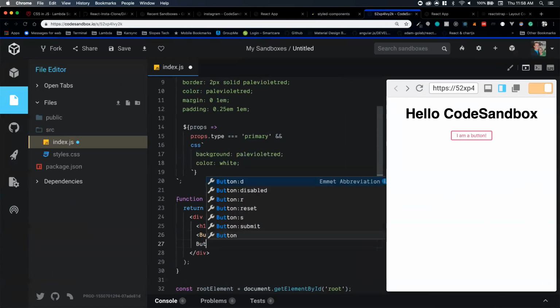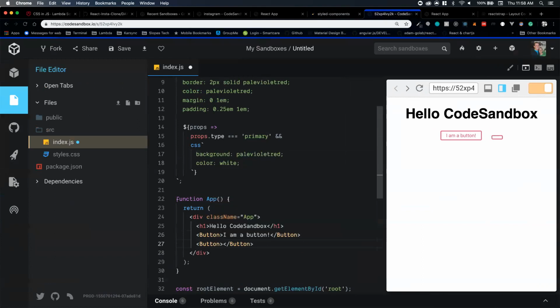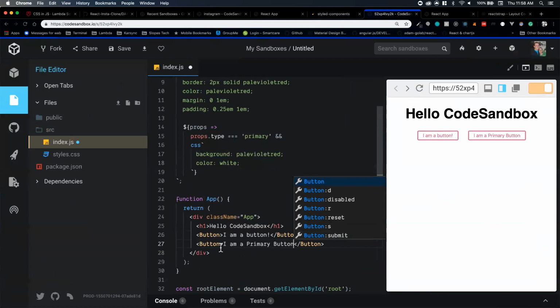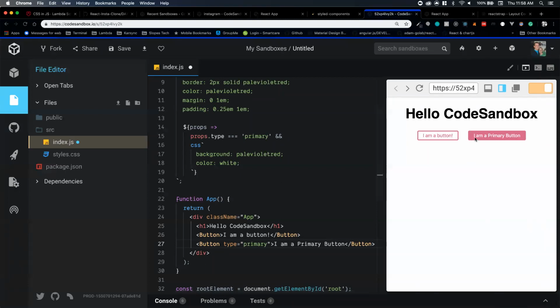And let's do a button. I am a primary button. Type equals primary. Nice. Now we have a reusable component that takes in some props and displays something different based on those props.